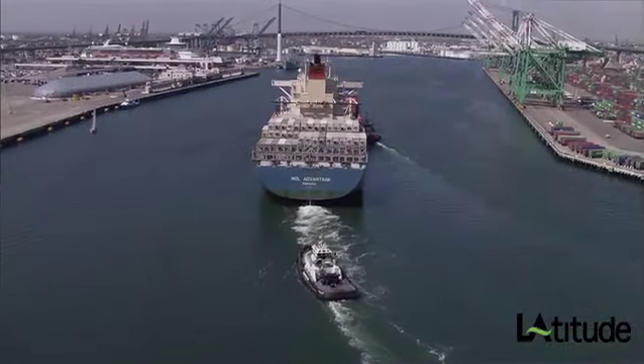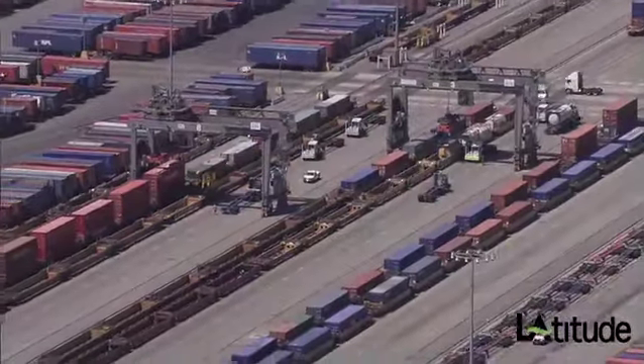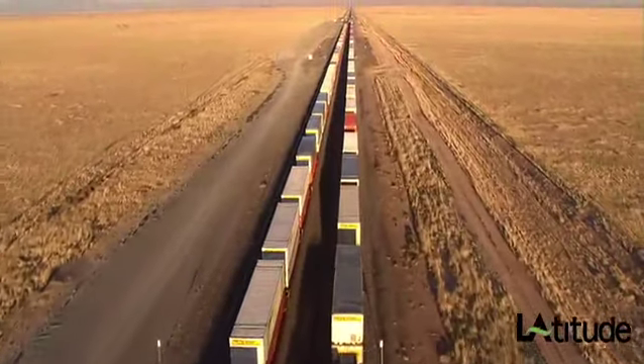We're the gateway. On the Pacific Coast, there are no better facilities than exist at the Port of LA. A customer who is going to ship nationwide is going to look at LA and say, 'This is the place to come.' We have a really good relationship with the customs people here in the LA area, also with the warehouse owners and with our foreign trade zone grantees. So if you contact our business development group here at the Port of Los Angeles, they're going to get you to the person you need to speak with.